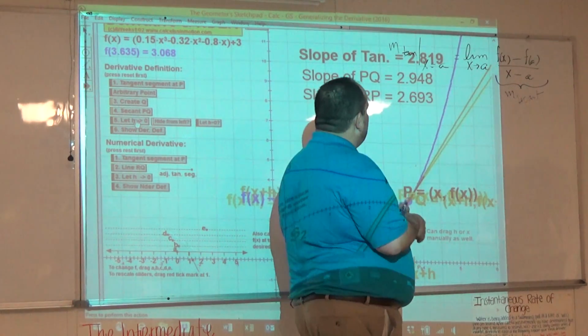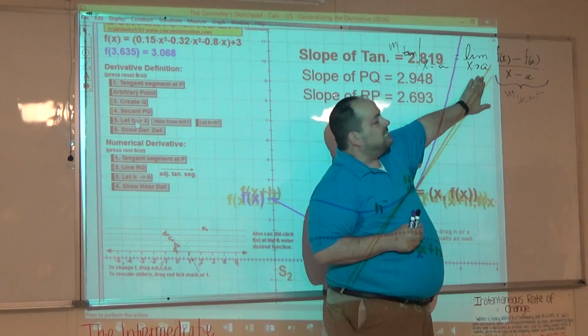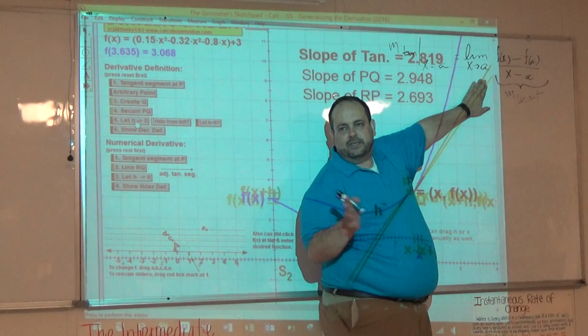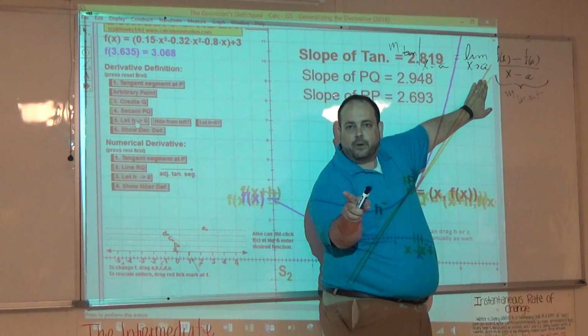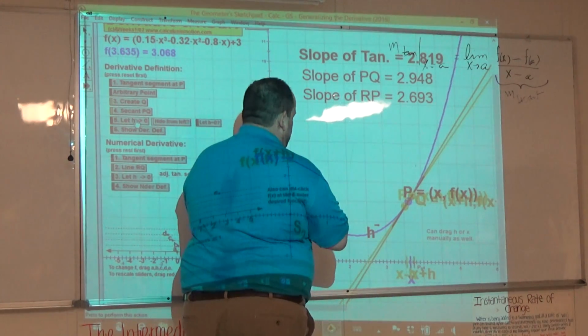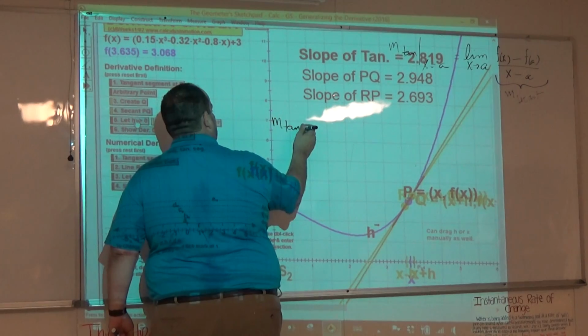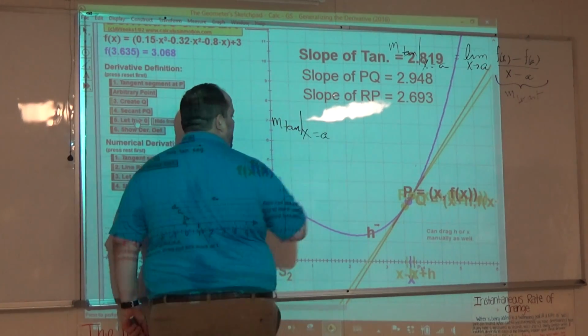And the way that we would get the actual slope, one way is to do this limit as x approaches a, f of x minus f of a over x minus a. Everybody okay? There is another way. Using the notation of what's over here, we're going to say the other way to find the tangent at x equals a.